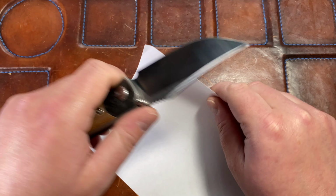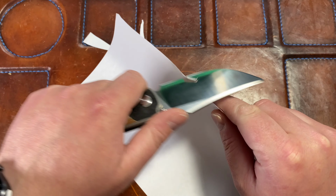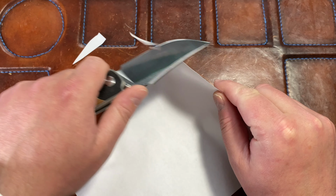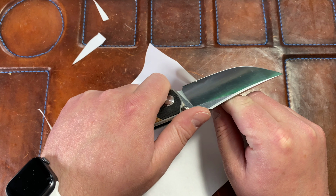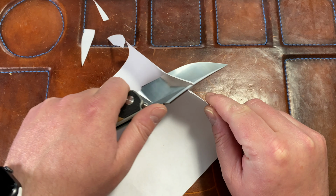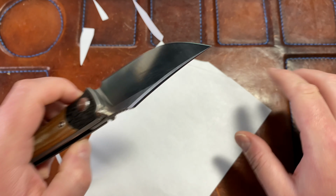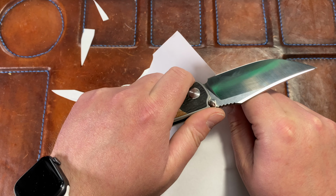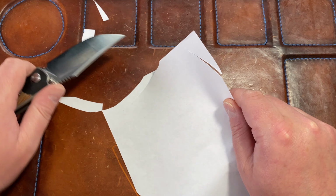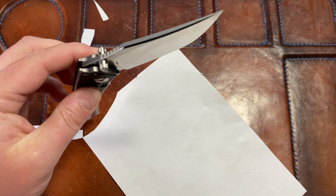So there's that. Cutting wise, 14C28N. I can't say whether Jared tuned this up, but the edge is very, very good. Right from the end of the edge to the tip of the edge, it is very slicey, a very good edge on this guy. Again, you can see how it falls off there, and that's because of that trailing point. You end up in that belly, and then the blade slips out of there for me. So that's another reason I'm not a big fan of this blade shape.